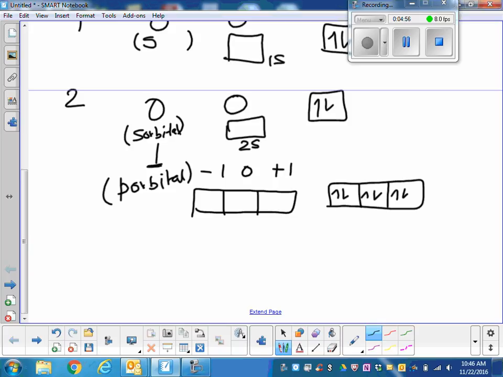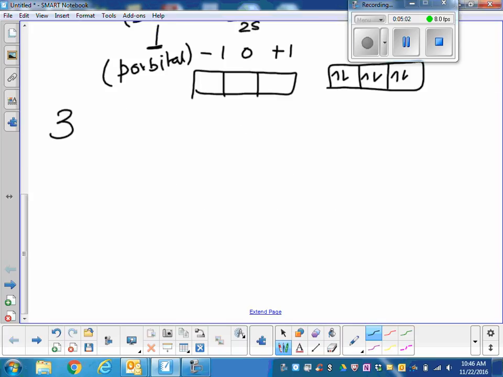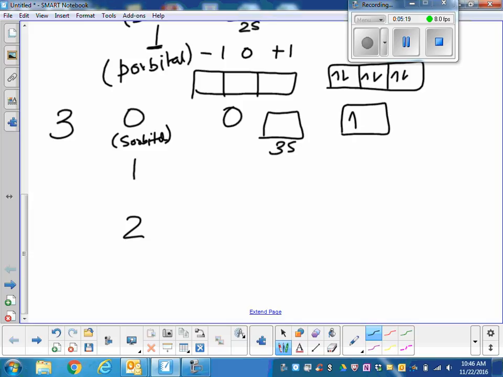So now if it's energy level 3, possible values of L are what? 0, 1, 2. If it is 0, ML is 0. Because it's 0, this is an s orbital. And there is only one 3s. And it can have 2 electrons in it. The MS is plus half or minus half.